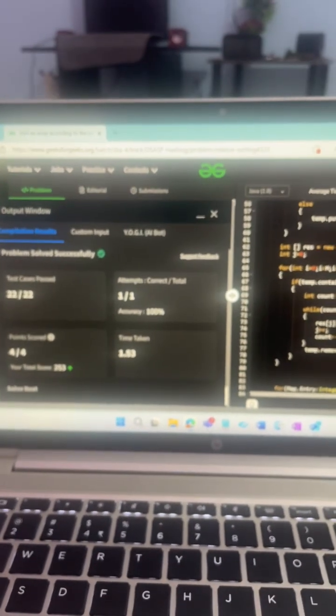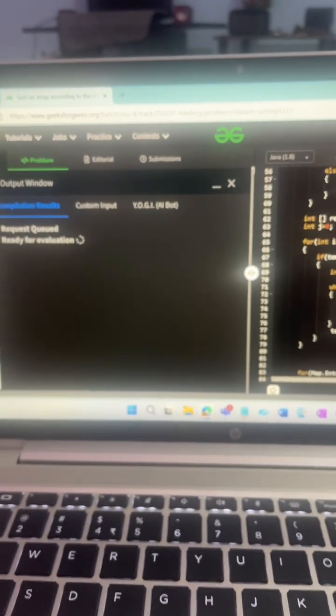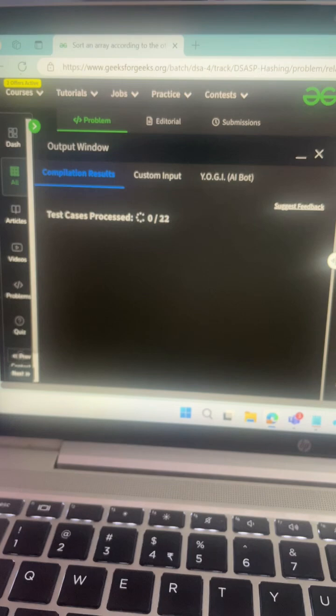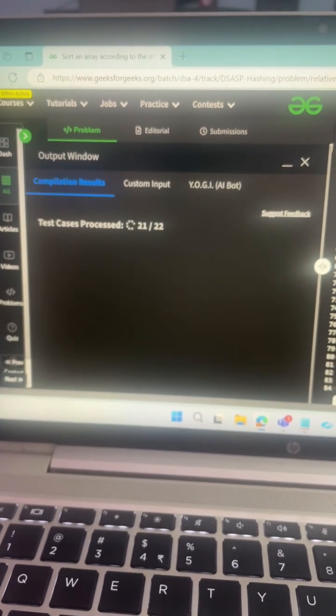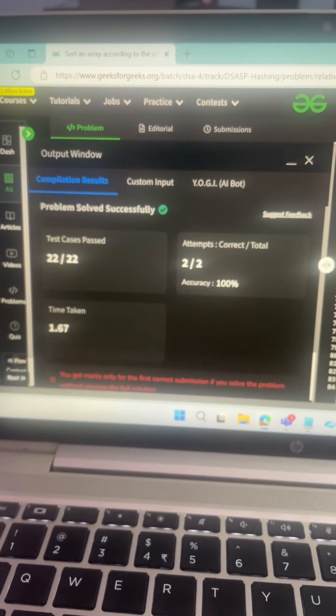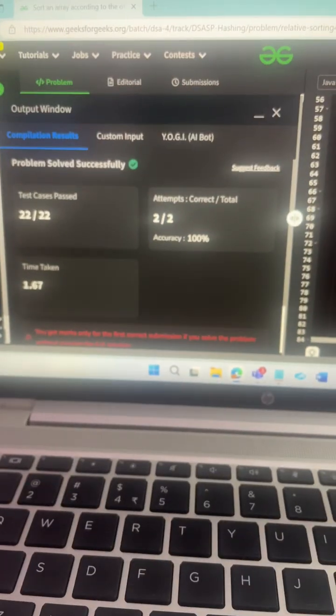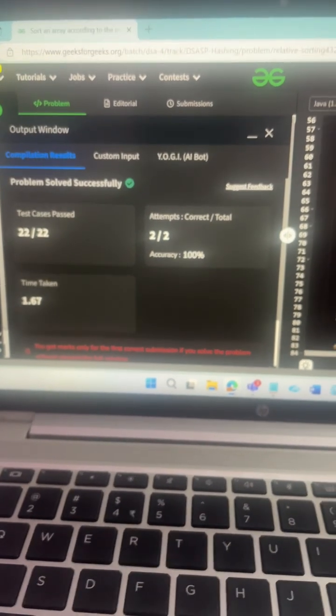Again I can run it in front of you, but it will take a second time. Attempts 2 by 2. Time taken here is 1.67. So this is the thing.